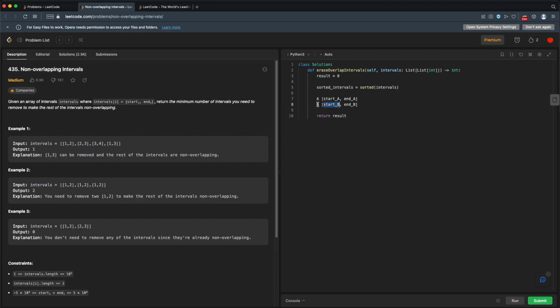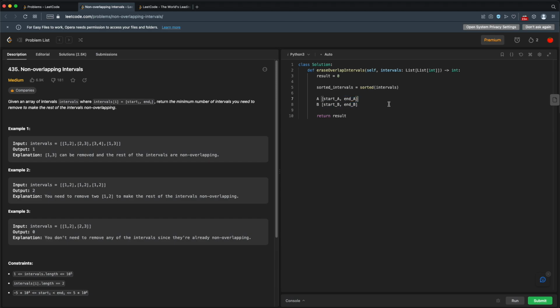A ends and B starts. There's no overlap. Because we've sorted these, we can check every interval against the next interval in the list, and if that interval's start comes after our current interval's end, then there's no overlap. So that's one key insight here.